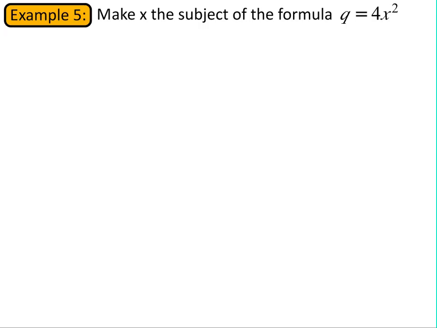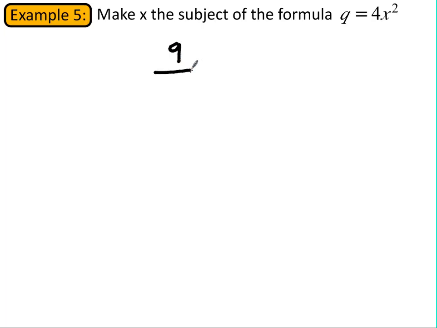In this question, we've got a couple of things to do. Now, we've got to decide, are we going to undo the 4 by doing a divide by 4, or are we going to square root, undoing that squared? And if you think of the laws of BIDMAS, the 4 is on the outside of this. That happens last, so that's the thing we've got to do first. So the first thing to do is divide by 4.